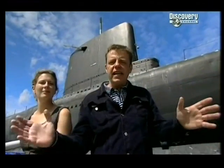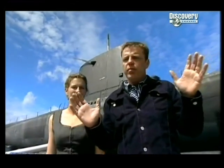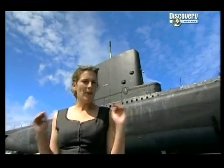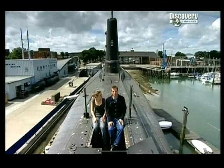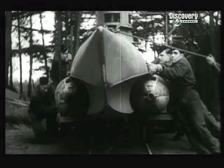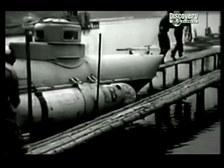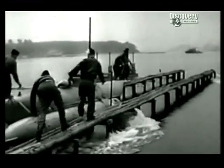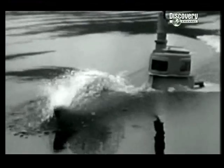If you're a submarine that's passed its sell-by date and you haven't been scrapped or sunk, you end up here in Gosport, Britain's only submarine museum. But these things are meant to swim, and that's why we're here. We're going to restore one of these little babies and watch it sink beneath the waves. It's not one of ours — it's one of theirs: a secret weapon designed to sink the D-Day invasion force, a one-man midget submarine called the Bieber.